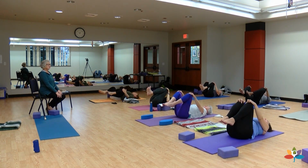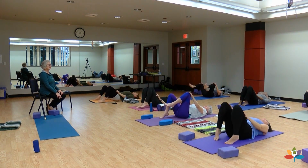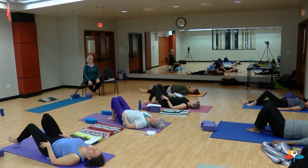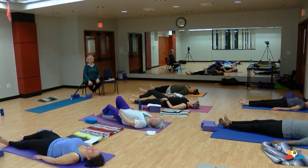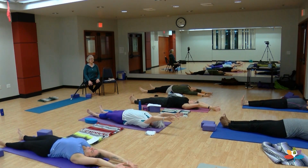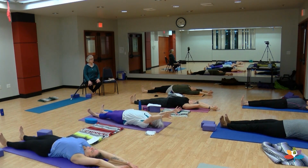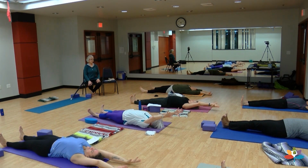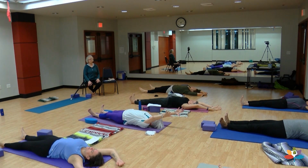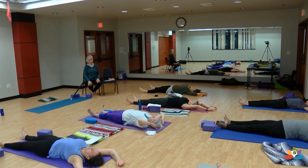Then we can place the feet back on the mat. Let the legs straighten out. Let's reach the arms overhead one last time and stretch there. Enjoy that stretch through the heels of the feet and the fingers of the hand. Reaching. And then relax everything. Softening everywhere.